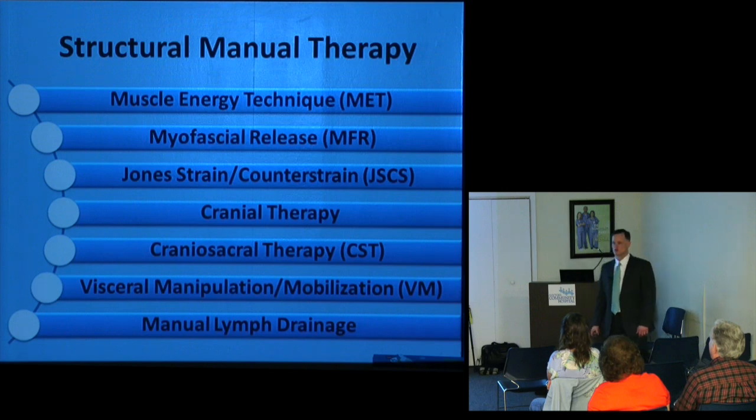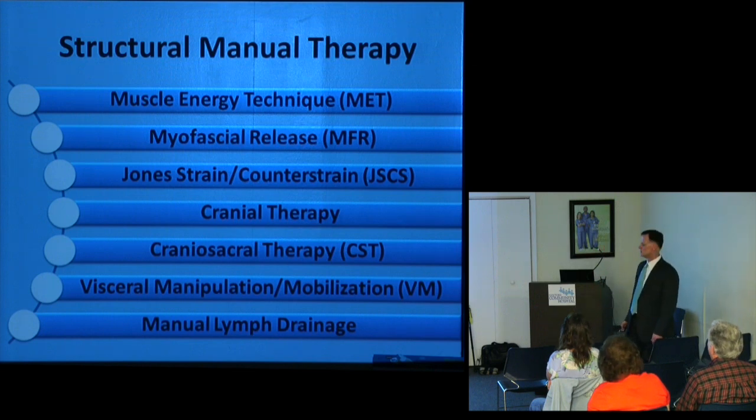Structural manual therapy, what I do with a lot of my patients, I utilize these techniques. And these are the techniques that you're going to look for in your physical therapist that does manual therapy. They do muscle energy techniques, myofascial release, Jones strain counter strain, cranial therapy, craniosacral therapy, visceral manipulation or mobilization, and manual lymphatic drainage. Another technique that you'll see out there too that gets done a lot with these patients is called zero balancing.